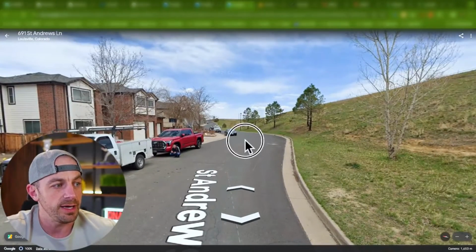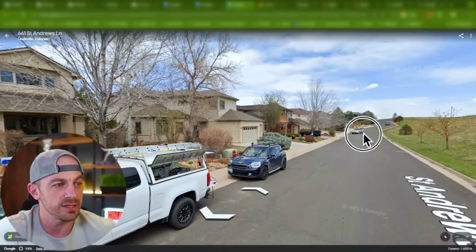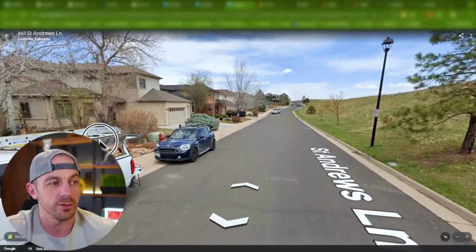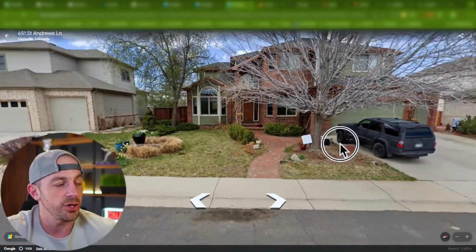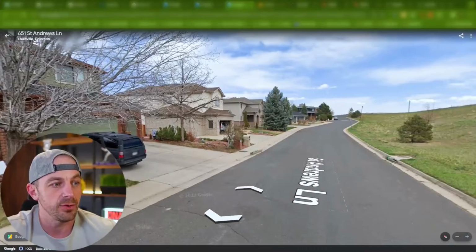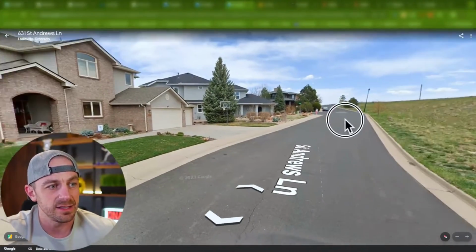So something to keep in mind as you're going through here, when you're seeing these homes in these 2000s neighborhoods, and then you might have one or two homes that are brand new builds, that's exactly what that's from. But this is going to give you guys a good feel of what these neighborhoods are like. And big homes out here, decent sized lots, not giant lots.